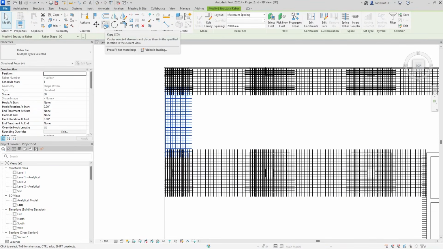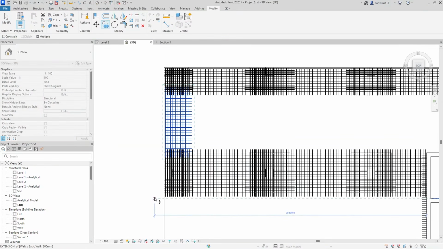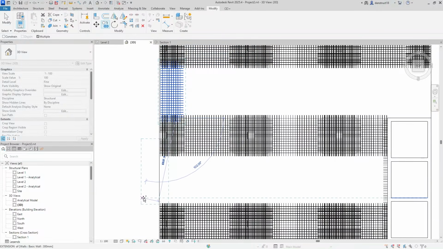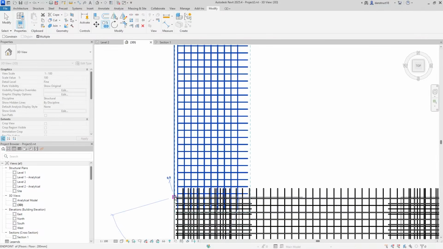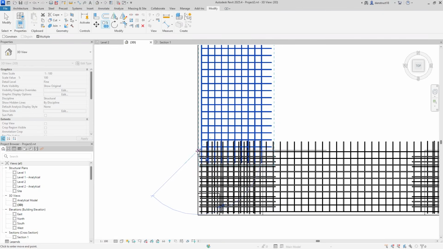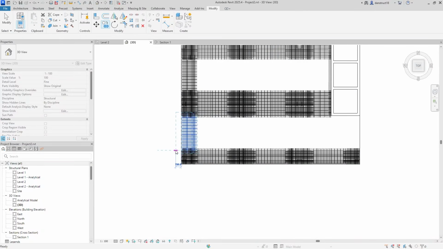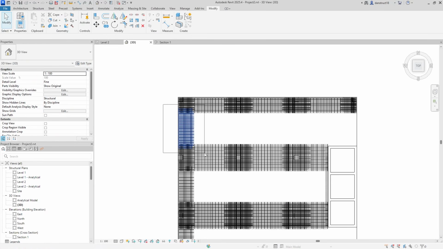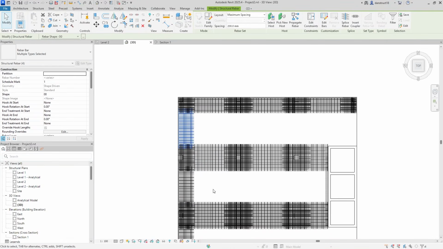So I'll come here and click on this button for copy. And I'm going to be copying from this endpoint here, at the endpoint of this drop panel. So I'll click here. There we go. Come to the endpoint of the drop panel here. Paste. There we go. Come to the endpoint of this drop panel and paste. Alright, good. I'll go ahead and press escape. Good. So I want to place it in this direction as well. So I'll make a selection like this. So make sure that you have 4 in the set.